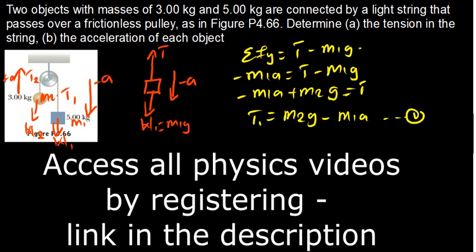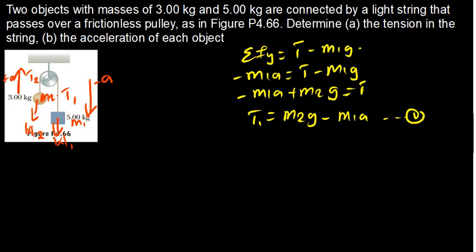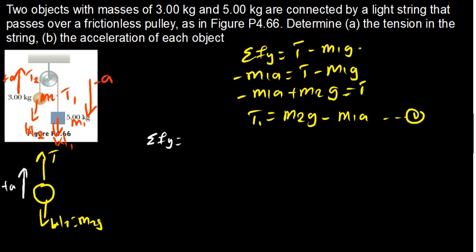Now we are done with that one, so we can get rid of this. Now let's go to M2. So if we get M2, we have this. There's also the tension force, which is pointing up. Now there's also what? We have also weight 2, which is the same as M2G. Now in this case, the object is going up, therefore the acceleration is going to be positive. So the summation of all the forces in y direction, what forces do we have? We've got the tension force pointing up minus the W2, which is just basically M2G.